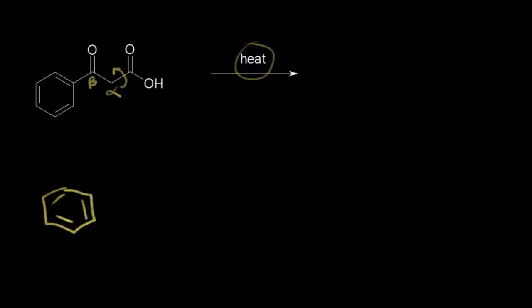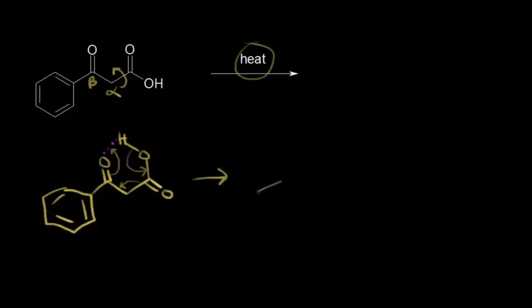So we have our benzene ring, and then we have our carbonyl right here. And then we would have, once again, our carbonyl going off to the right this time, and then our OH over here on the left. So thinking about our mechanism, once again, we know it's a cyclic mechanism. We know this oxygen is going to bond to this proton. And so these electrons are going to move into here, and these electrons move into here, and these electrons move into here. So that's our cyclic mechanism.